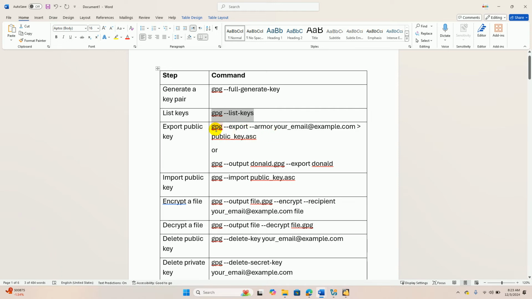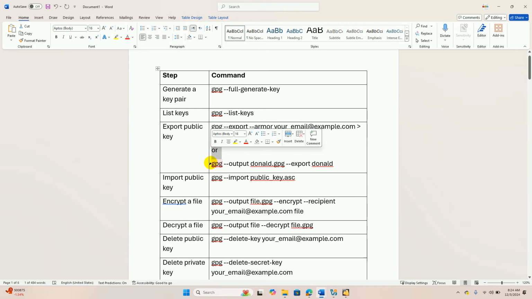So, gpg --export --armor. Then you have to give the unique ID of the key owner, that is Ahmed's email ID or Ahmed's name. Then the greater than symbol, then the file name which is going to hold the public key.